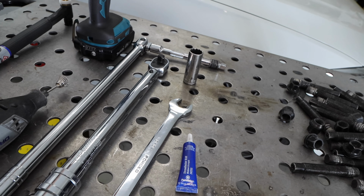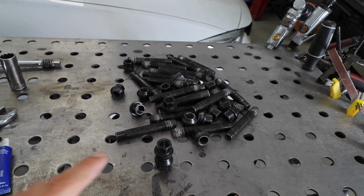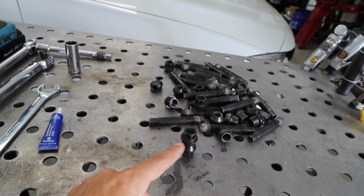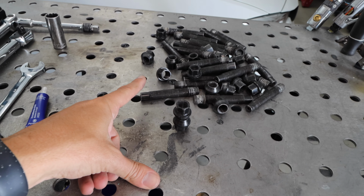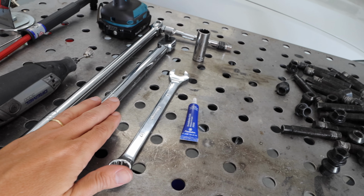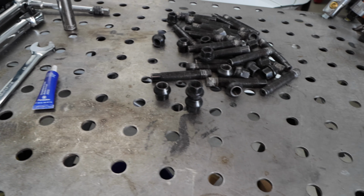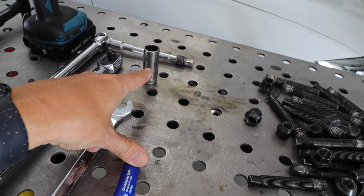So we've got a Dremel, we've got our impact to help us tighten when we're doing the double nut method. You're going to need a 17 millimeter wrench to get the nuts tightened together. We're going to need a torque wrench because we've got to torque down the studs, and then we'll have to torque down the lug nuts once we get the wheels reinstalled as well. And we'll need a breaker bar with a 17 millimeter socket.